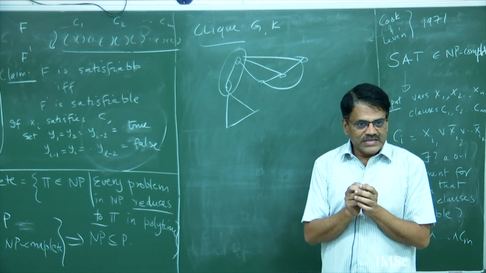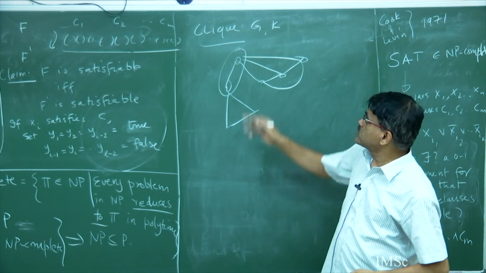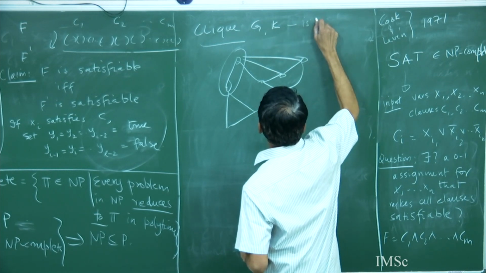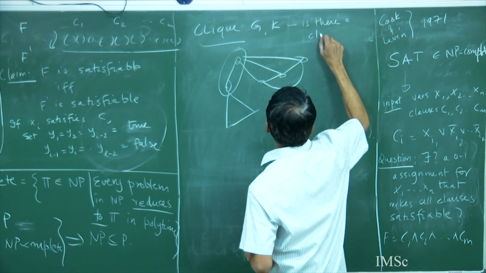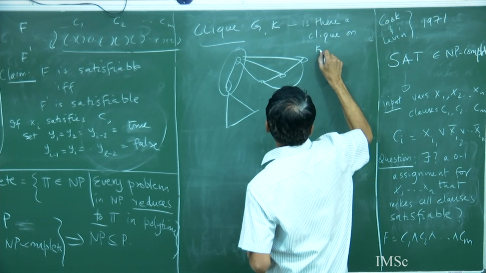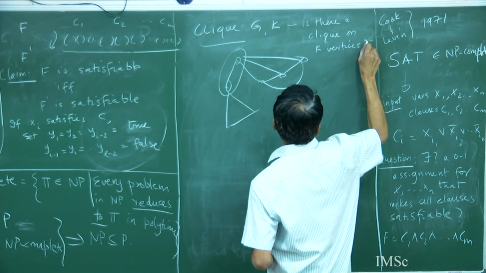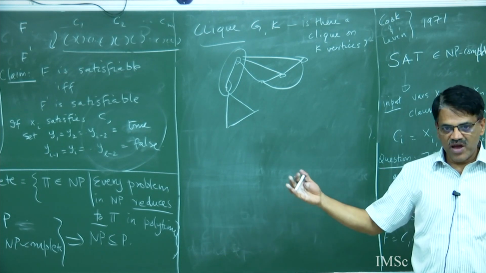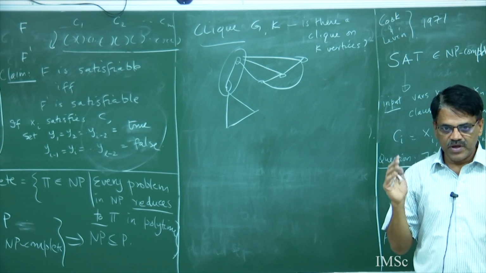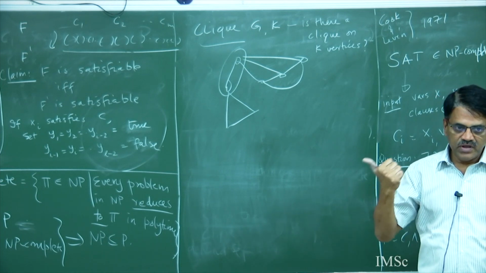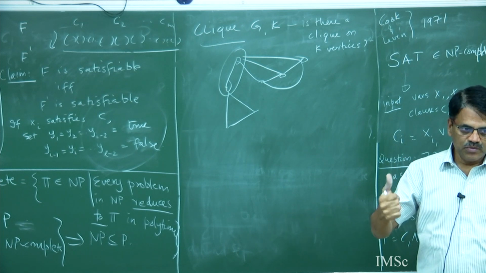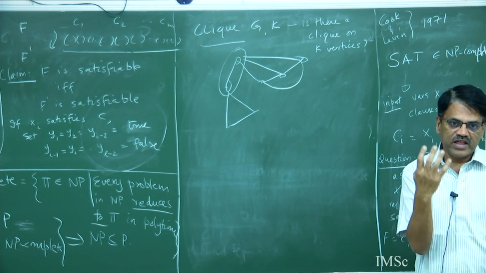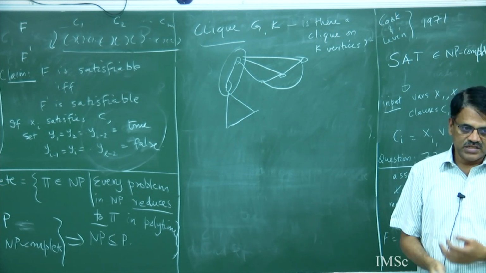But as I said, we are going to look at the decision problem. So the question here is, given G and an integer k, is there a clique on k vertices? Okay, so this is the problem. We want to show finding a maximum clique or k-clique is NP complete. It is in NP. What's the proof for the yes answer? Give a subset of k vertices. I will verify that it is actually a subset of k vertices and they are mutually adjacent. It's in NP, right?